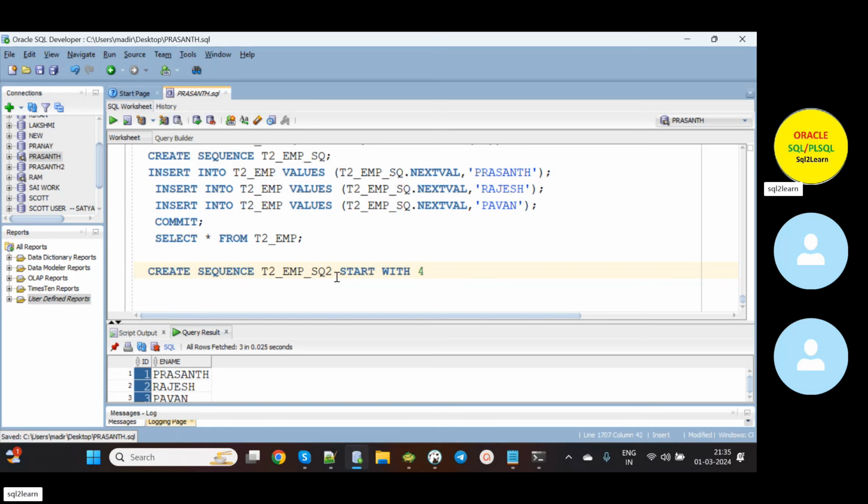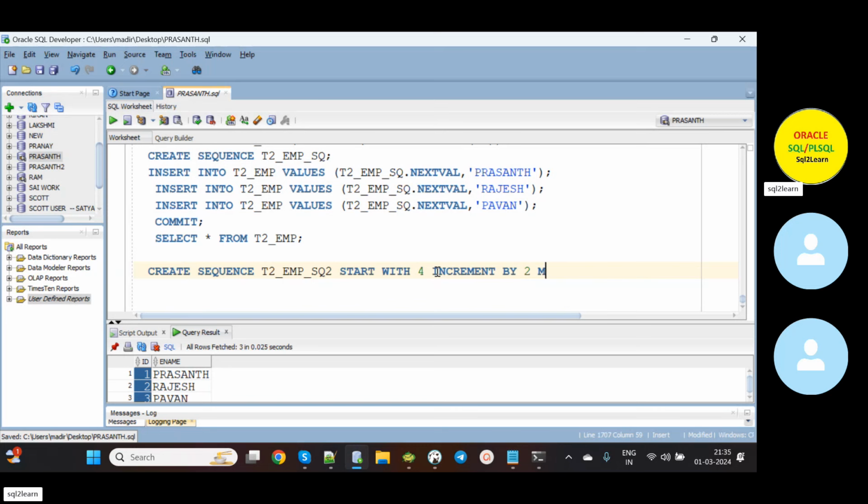Now I am restricting the new sequence to start from 4, using the keywords start with 4. And again the syntax, increment by. You can also give your own increment. I want to increment by 2 instead of 1. So I can give increment by 2.